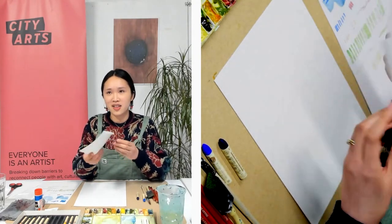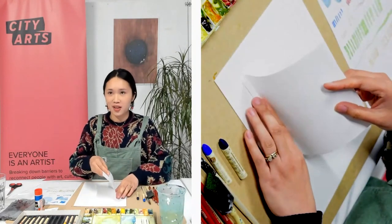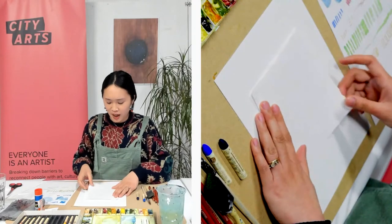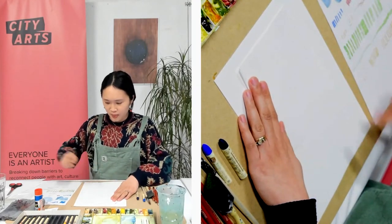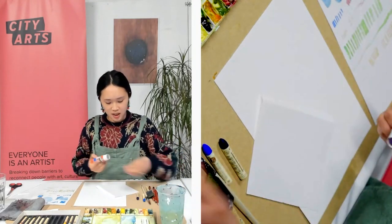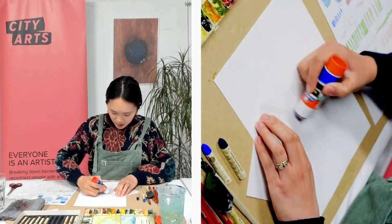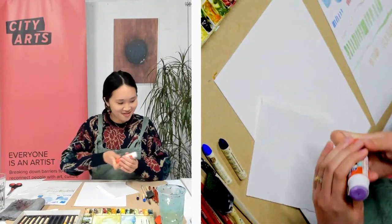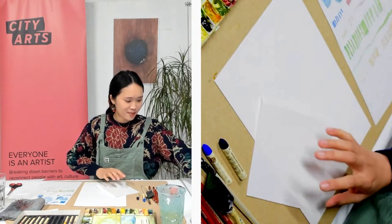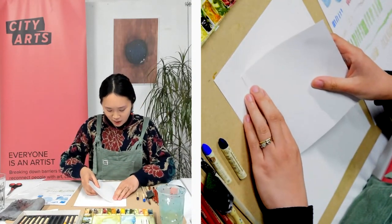So now I've got this little flap here. So what I'm going to do, I'm going to see where I'm going to put it. You can put it lower where you have a smaller body. If you put it higher, the size of the body would be bigger. So I'm going to put it around here. So I'm going to put a glue stick on. Then I'm going to glue it over here.